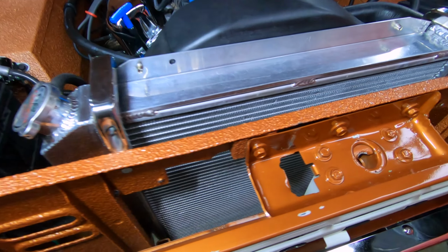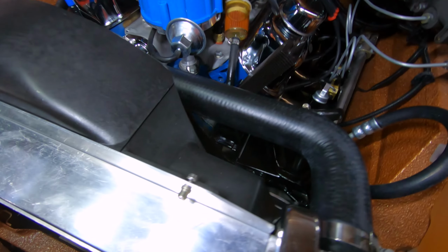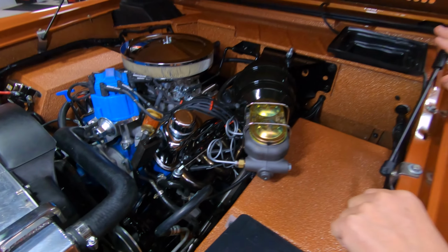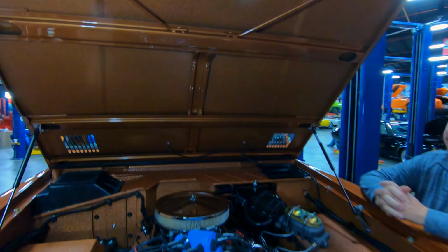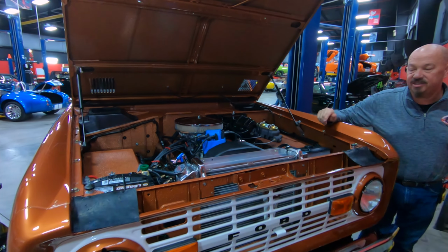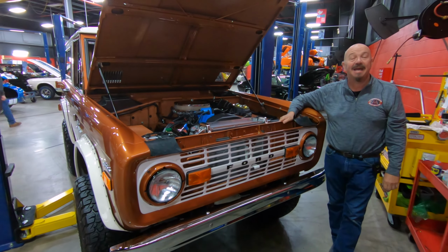All the hoses are new, all the lines are new. You can see even right down to the shocks on the hood. That is so cool. And then they coated the bottom side of the hood. Not only does that coating protect it, it helps cut down on noise. I mean, just everything on this truck is neat as a pin, guys.